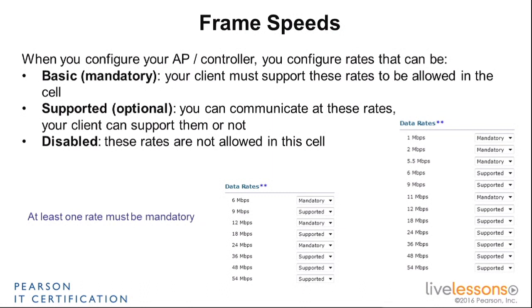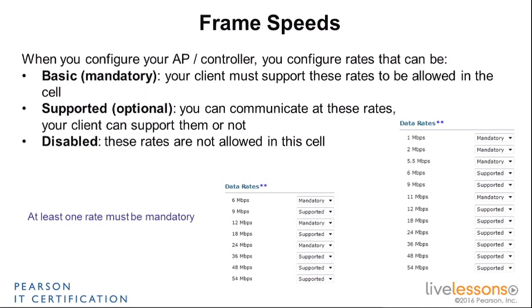However, keep in mind that your broadcasts are going to be sent at the first mandatory rate. So at least one rate has to be set to mandatory. And it doesn't mean if you do 2 or 3 rates mandatory that your stations have to communicate at these rates. It just means that your stations have to be able at some point to communicate, to modulate those rates. Not now, but at some point. They have the capability to do so. That's what it means. Doesn't mean they have to communicate at those rates. They can communicate at supported rate if they want to. But your beacons will be sent at the first mandatory rate, and all your broadcasts will be sent at the first mandatory rate. So one rate has to be mandatory.